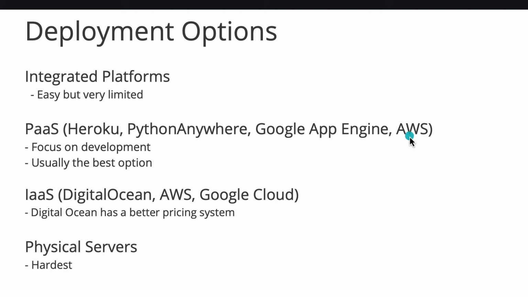AWS offers both PaaS and IaaS, although I do recommend to use DigitalOcean if you go for IaaS, because they have a better pricing system. A friend of mine who has an AI company for agriculture had to pay 20k overnight because a hacker was able to hack his AWS and loaded some heavy processes which consumed a lot of resources. So my friend had to pay Amazon for those resources that he consumed. AWS is part of Amazon. In conclusion, I do recommend PaaS, and now we're going to use Heroku.